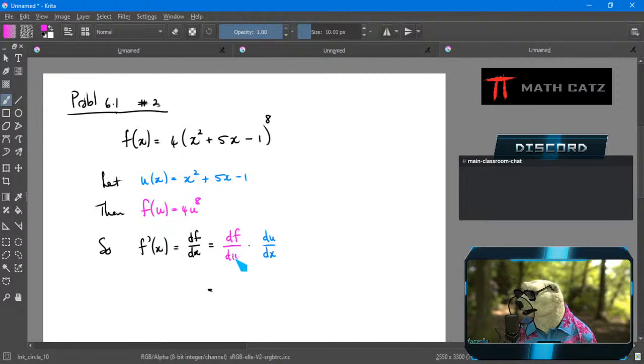What is the derivative of the outside function? I have my pink color. I'm ready to write, but you tell me what to write. I give you only easy questions. Easy, easy. 32u to the 7. Okay, we've done enough of the detailed properties to just do that in one go, I sincerely hope.